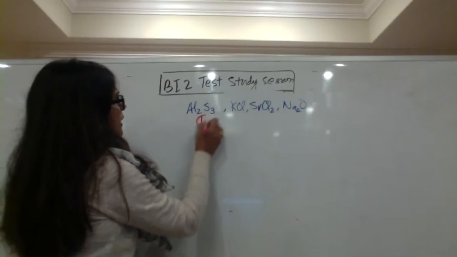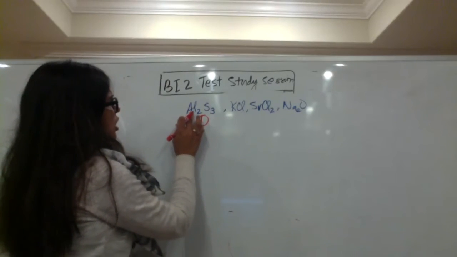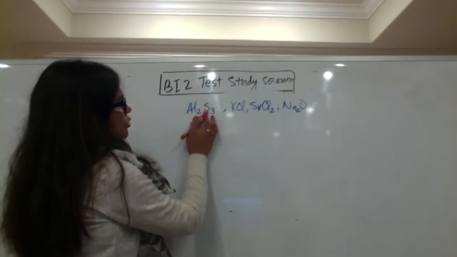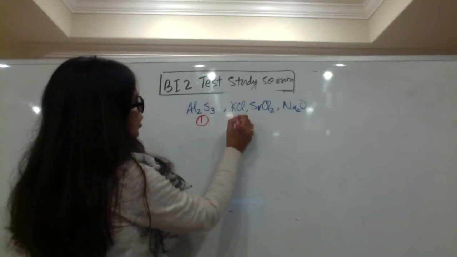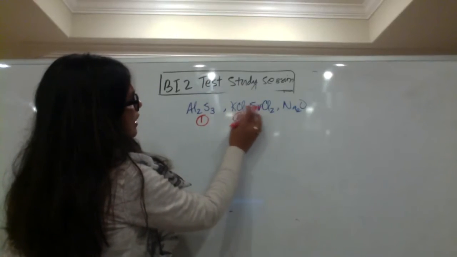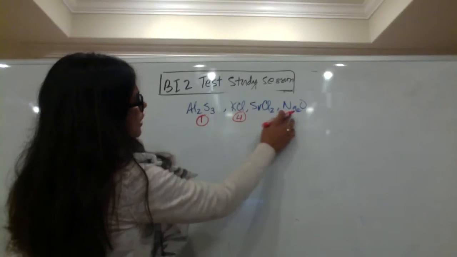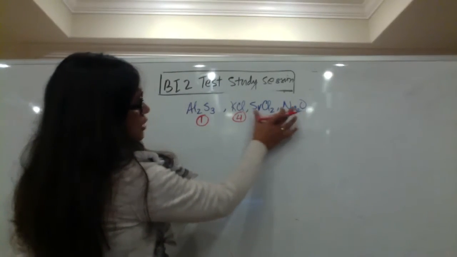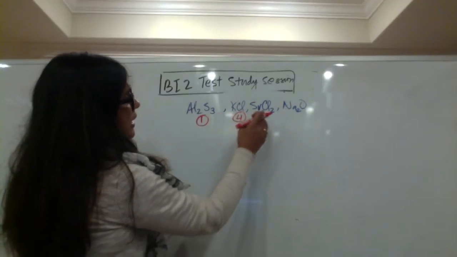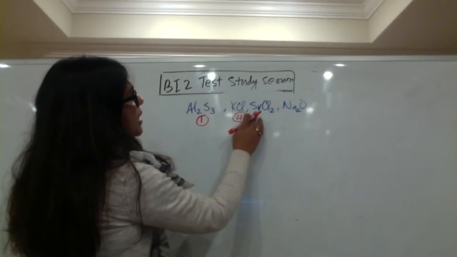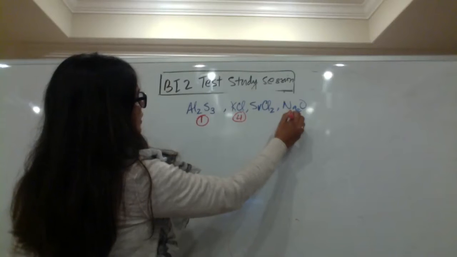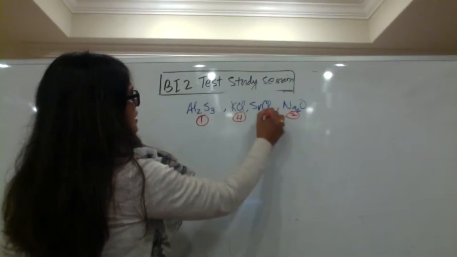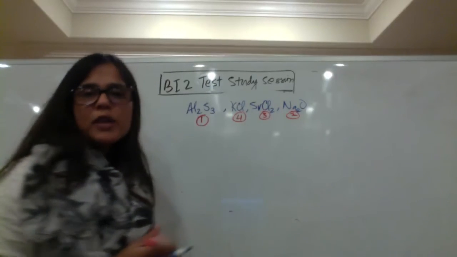We know this one will have the highest melting point because the charges are 2 and 3 and 2. Now this will be lowest because the charges are 1 and 1. Here the charges are 1 and 2, and 2 and 1. So the charges are similar, so you go to size. Strontium is much bigger than sodium. So this one will be next highest, and this one will be 3rd highest and this 4th highest.